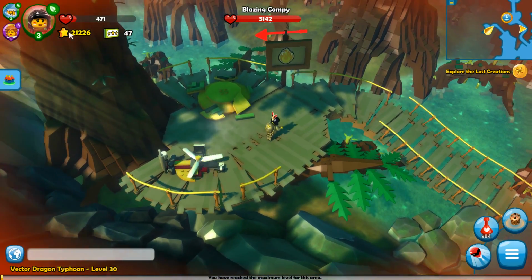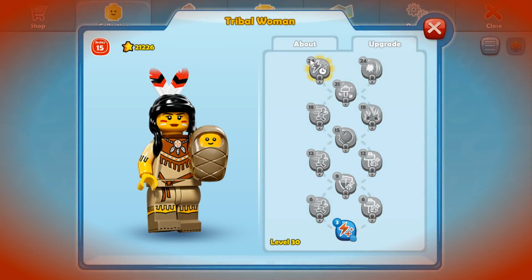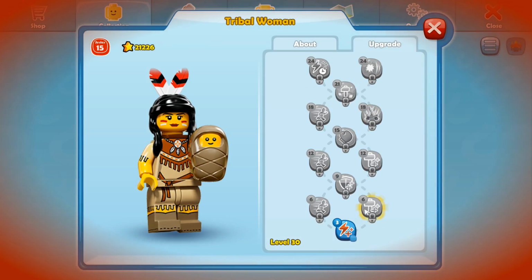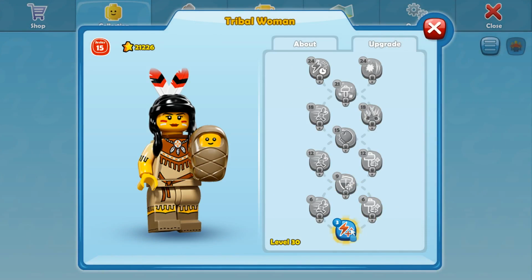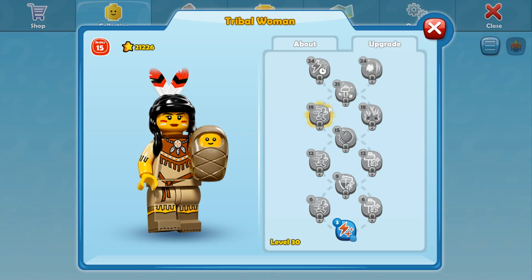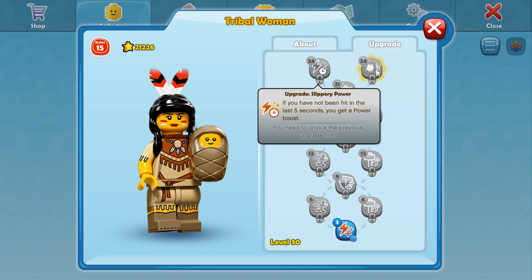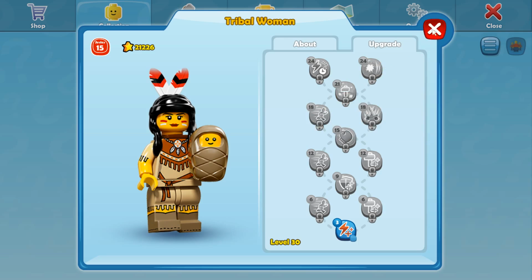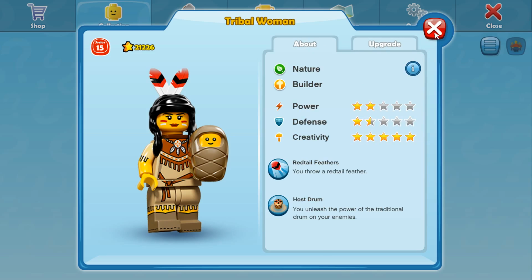While we're teleporting to safety, or, well, bouncing to safety, let's look at the stats. A lot of creativity, not much of the other two stuff. So, it's quite a mixture of stuff. There's a lot of speed on one side. And then another move faster thing. So again, this one is a fast moving character, or you can choose to build it as such. After you smash an enemy, you push nearby enemies away. That's cool, but I don't really see this figure smashing many enemies. It's not really one you'd want to take to smash stuff.